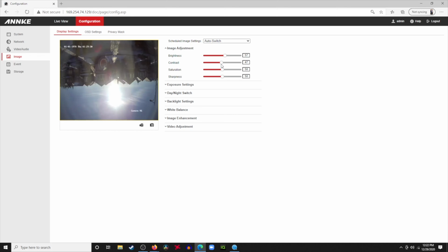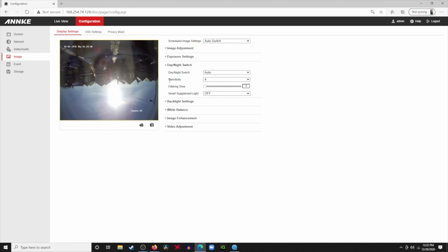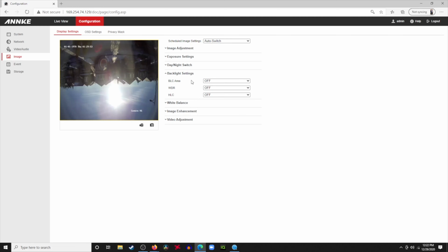Here, as you could see, you could change the brightness. You can even change the saturation as if you're changing it like a professional camera, right? Brightness, contrast. You can even change the exposure right there, day night modes. You can have it automatically. It'll go through night mode during the night. And yeah, it'll be able to detect all that. And you can change the white balance, even you can change the video adjustment.